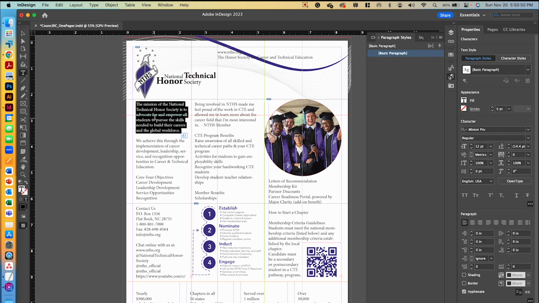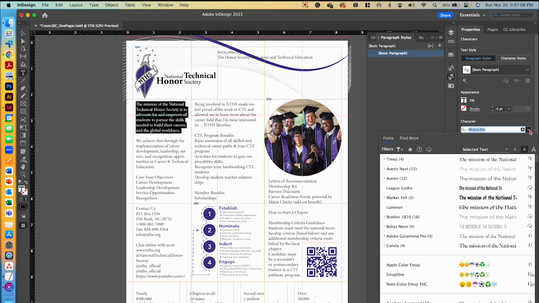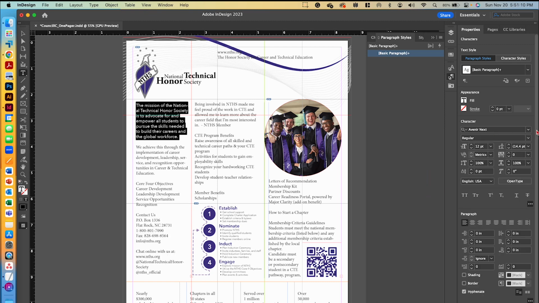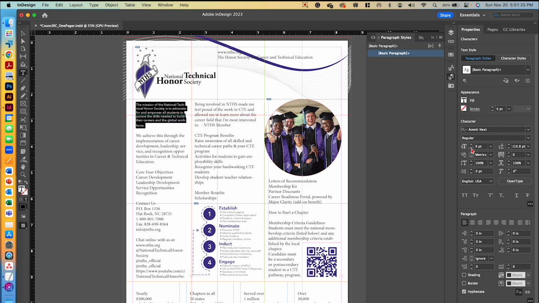To do this, I'm going to go ahead and highlight a paragraph. And I'm just going to highlight this first one over here just because it's easy. And I'm going to start to make all of the settings the way that I want them for this specific paragraph style. So first thing I'm going to do is change the font name. So it's going to be Avenir Next, and you should see that in your list of fonts here. And then we're going to click on the style, and I have it on regular. I want to keep it on regular there. Then the point size is going to be 9. So I'm going to just click on this down arrow until we get to 9.